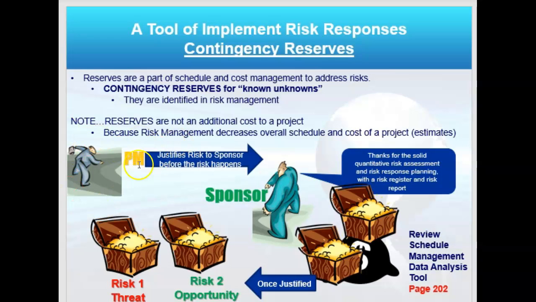So I go to the boss and I've identified it and I say, boss, I've identified these risks and here's why and here's what we plan to do. And the boss says, hey, that's gold. Thanks for doing that. And he says, but I need some money to make sure I can fulfill my contingency plan. Great. The sponsor says, I will give you contingency reserves. Here's some money for the risks you've identified to mitigate or eliminate. Here's some money for the opportunities you've identified. Thanks for justifying them. Good work.